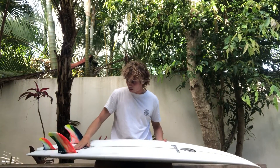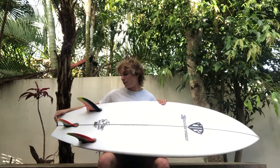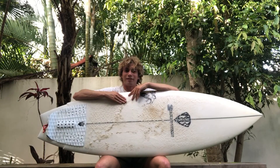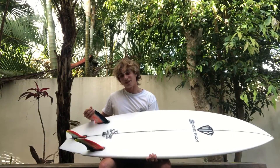It's got a single concave and then a double concave coming through the fins, and then it kind of just V's out for the tail. The rocker is quite obviously low, but it's not low enough to be an ultra groveler, so it's something you'd sit in a quiver. I was so stoked when I saw this board — it cost around $450 on Marketplace. The guy in Queensland was selling it and I couldn't pass up the opportunity. I haven't yet tried it as a pure twin, so I'm looking forward to doing that — I'll just take the stabilizer out and fire it with FCS fins.